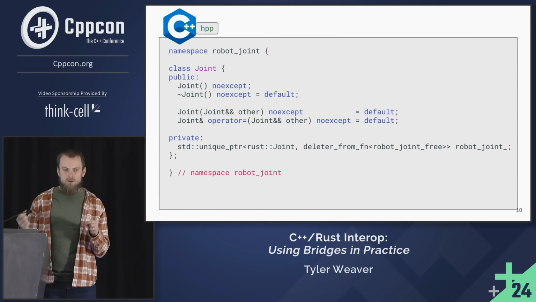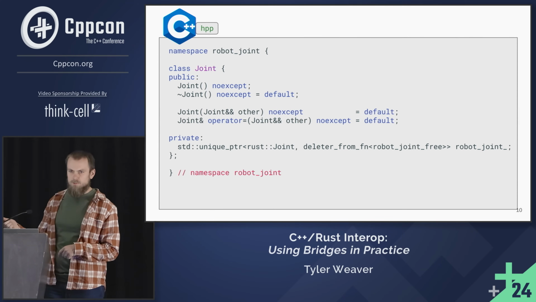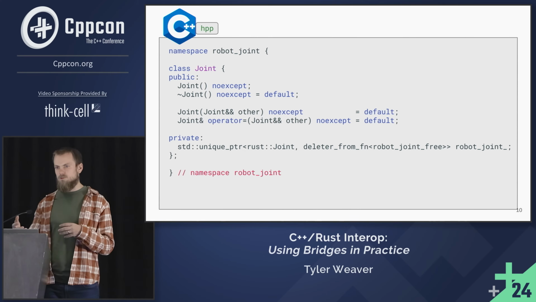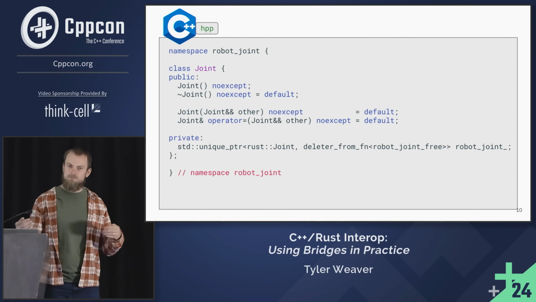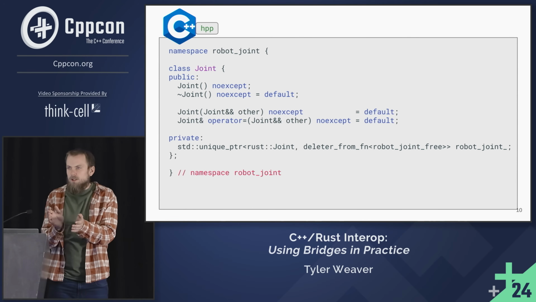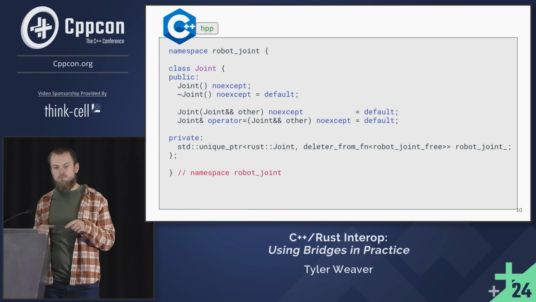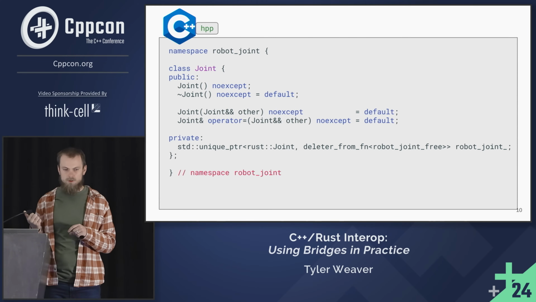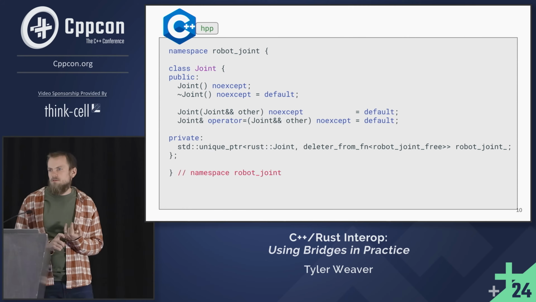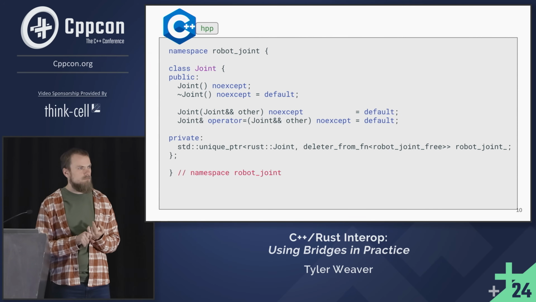On the C++ side, in our header file, we have a unique pointer that's going to store this opaque pointer to the Rust object. We need this because later we're going to make methods on the Rust side that we're also going to have a pair of on the C++ side, so we need the object to be able to call it. The deleter, you remember robot joint free was that function that I wrote. We have a template here that's part of the unique pointer's template arguments that I will show in just a bit. But one thing that's cool about this is, my destructor is defaulted. I don't have to manually implement a destructor. I just hand it to the type, and it'll do the right thing.